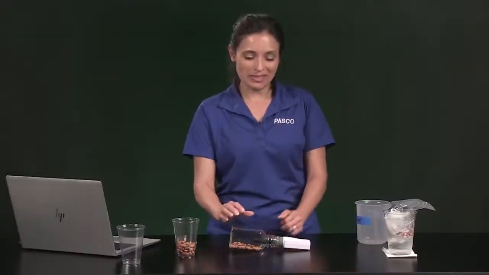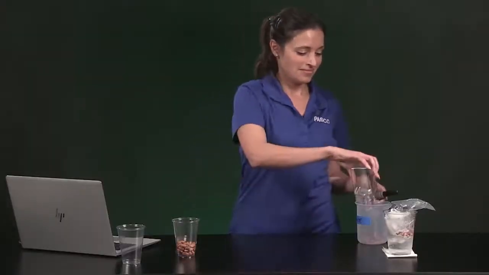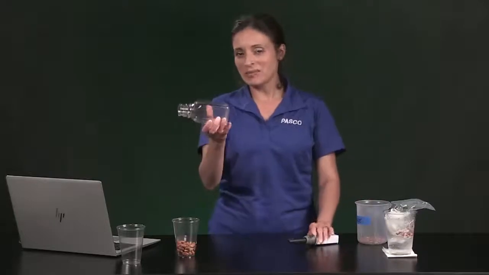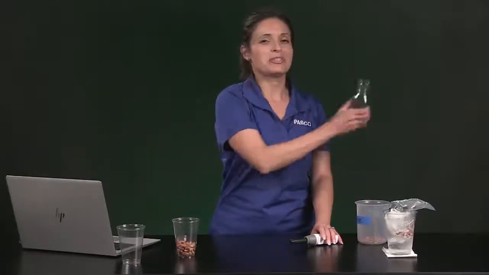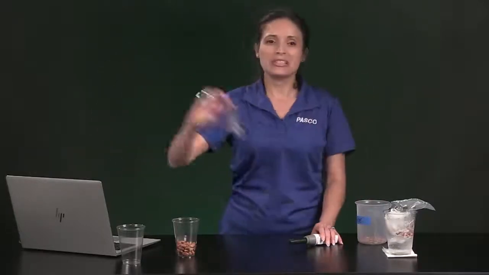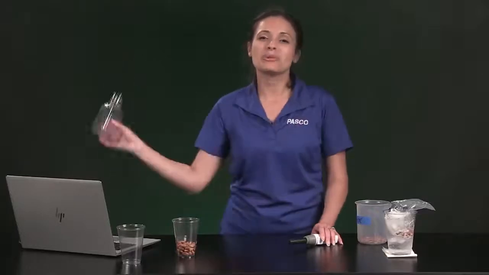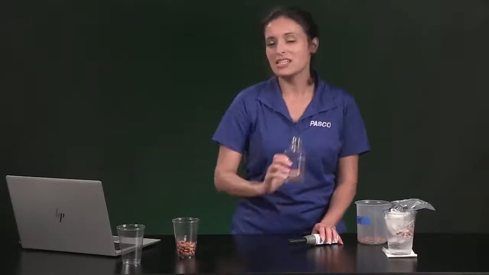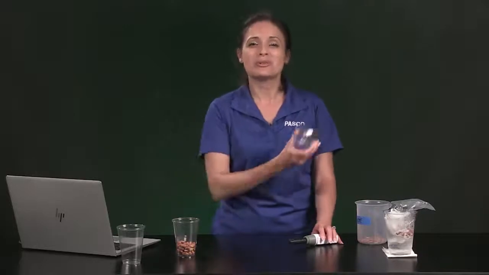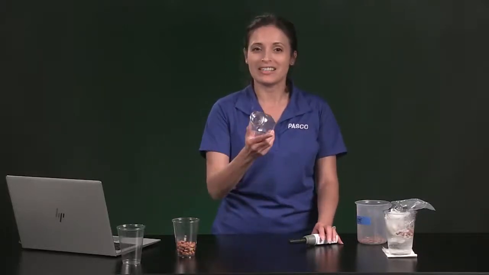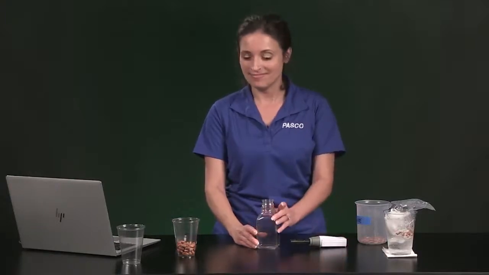Remove the seeds from the sampling bottle. One way to remove excess carbon dioxide from the bottle is to wave it in the air a few times like this. For the next run, we will repeat the procedure with room temperature germinating seeds, but first, make a prediction of how germinating room temperature seeds will affect the amount of carbon dioxide in the bottle. Pause the video here and resume playback when you're ready.